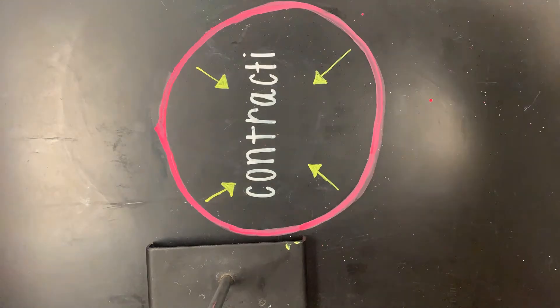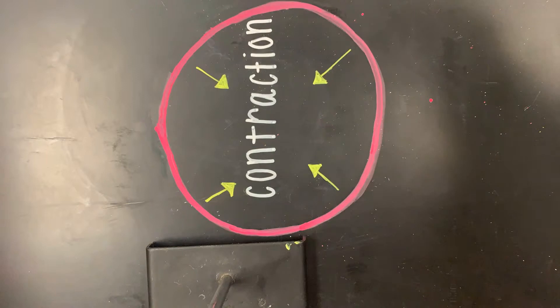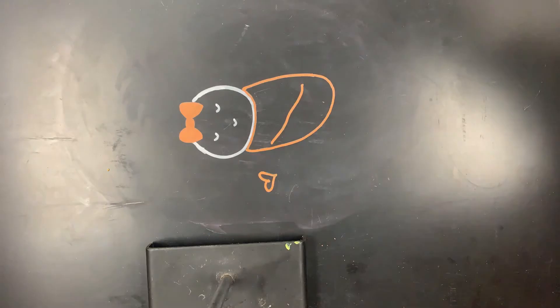Lastly, the RHOA or ROK activation triggers the phosphorylation of MLC. All of these things lead to the contraction of the uterus, which helps the mother deliver the baby.